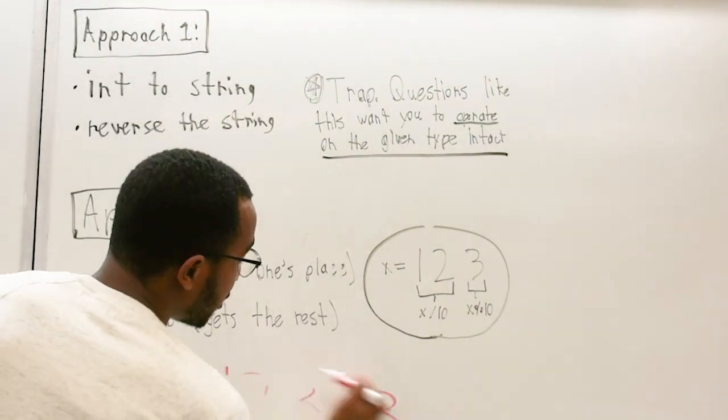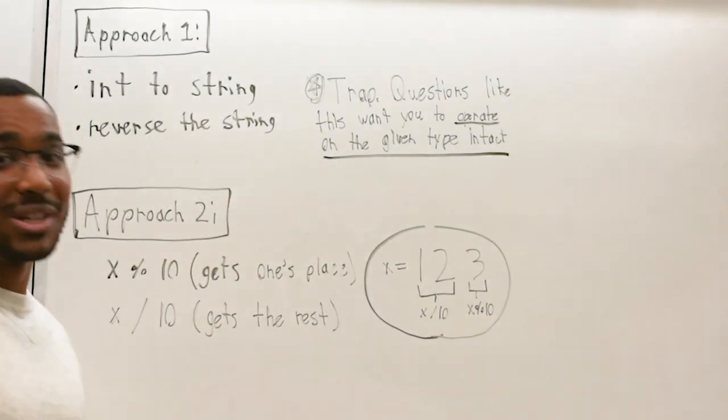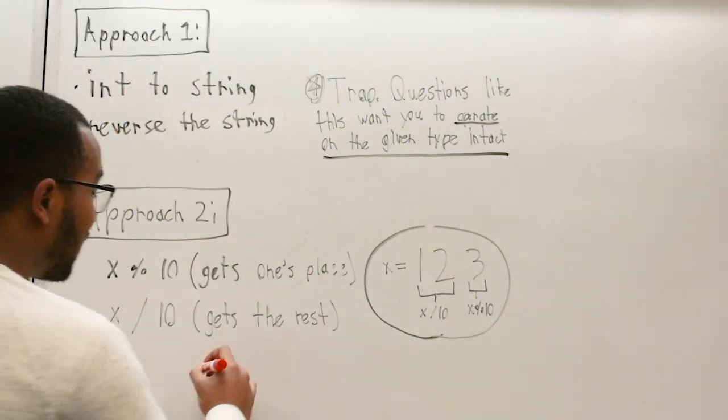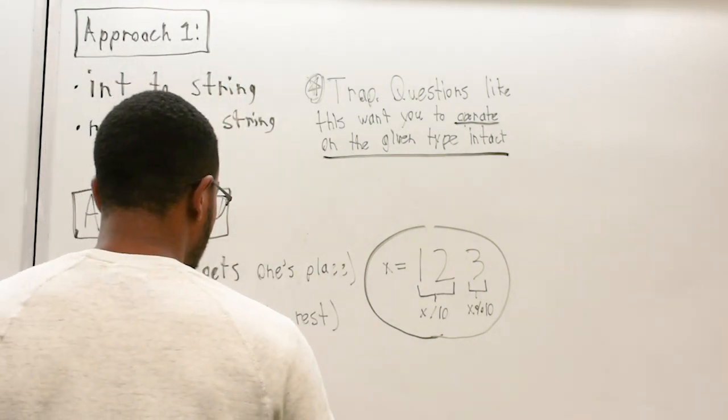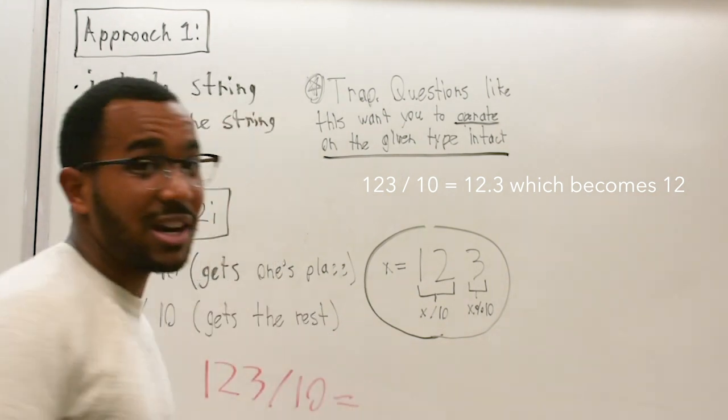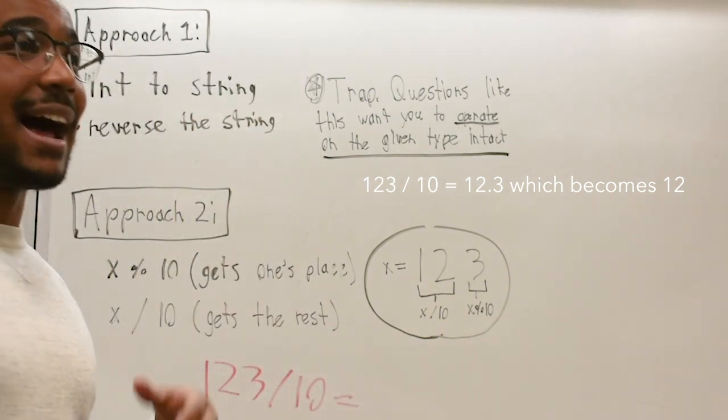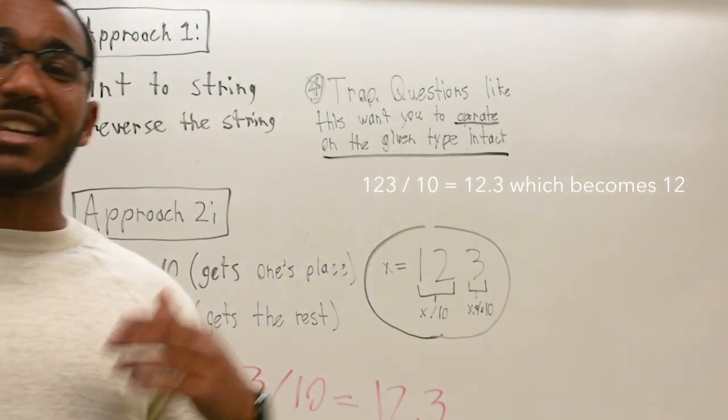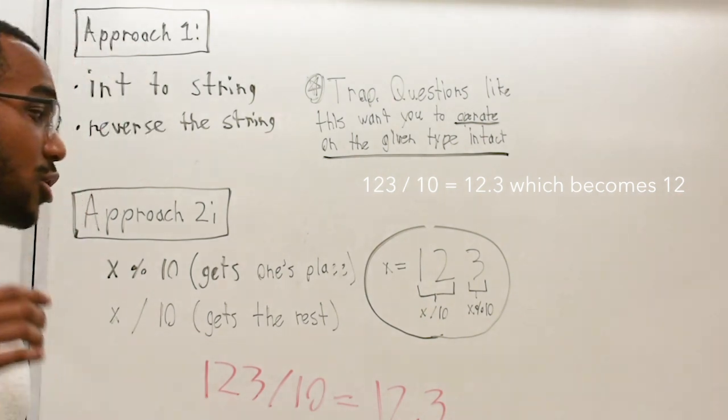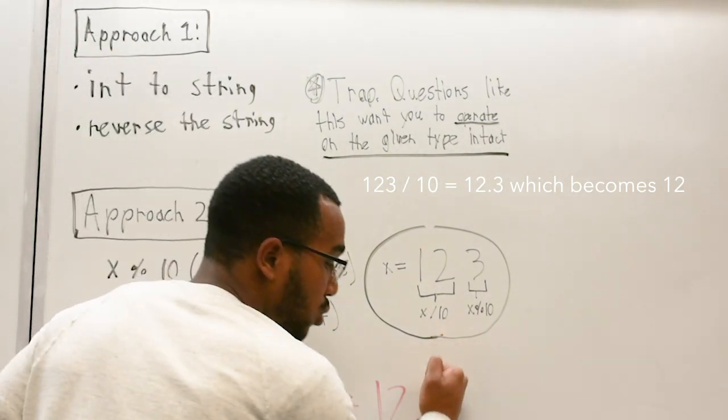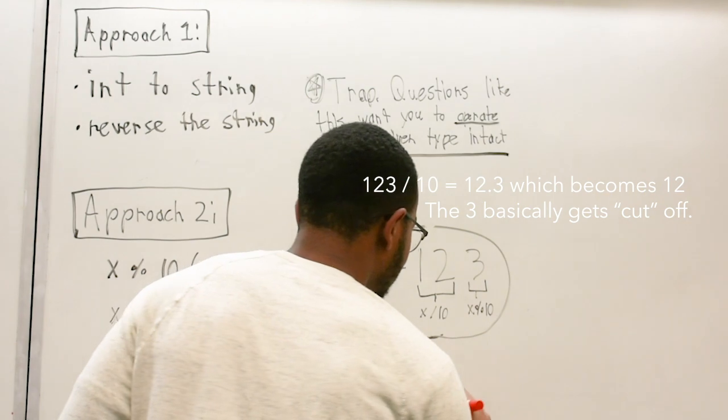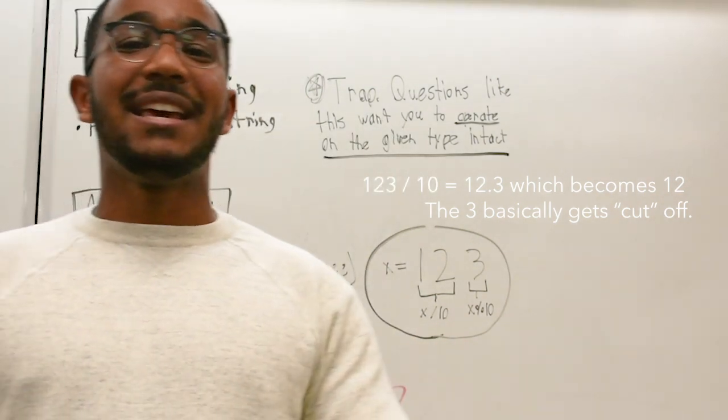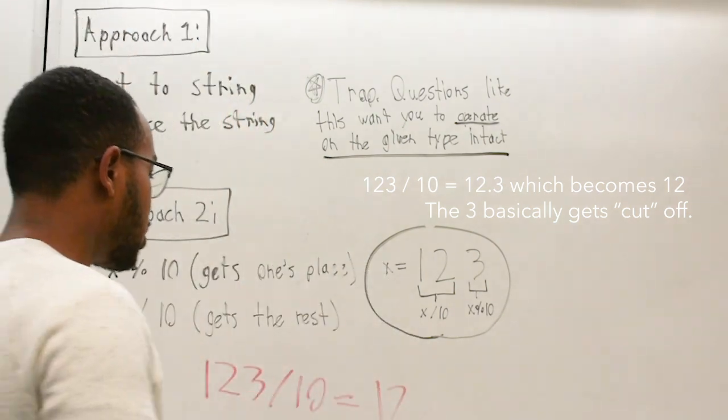Why does it do that? So when we're dealing with integers, they're not floating types. Floating types allow us to have a decimal point. So when I divide 123 by 10, I get 12.3. But the variable is holding an integer type. It cannot handle a decimal place. So what's going to happen is this is just going to disappear. Even if it was 129, the decimal place is dropped.